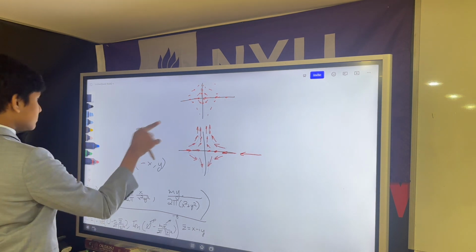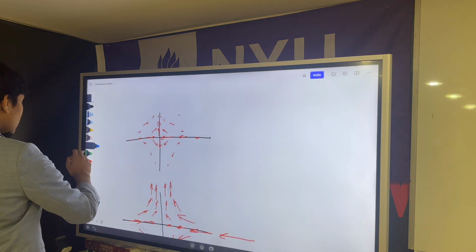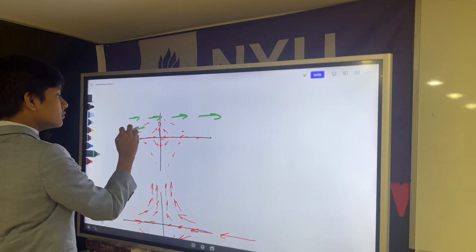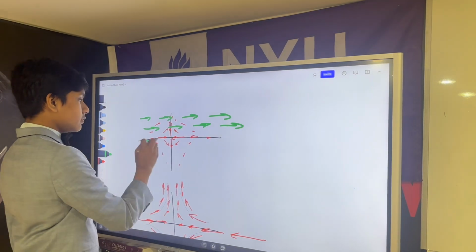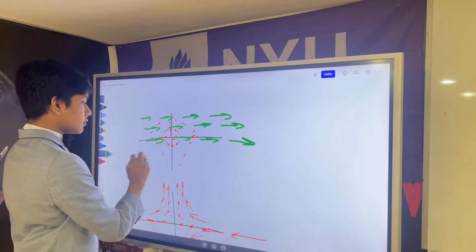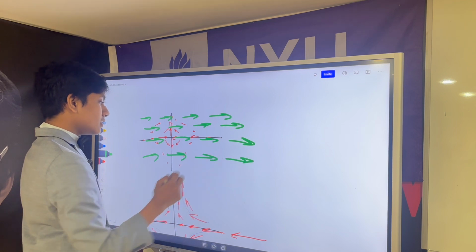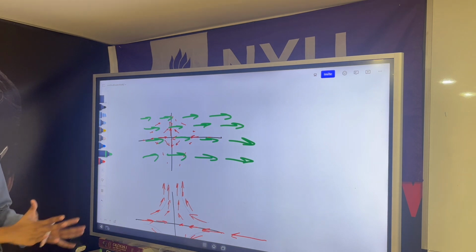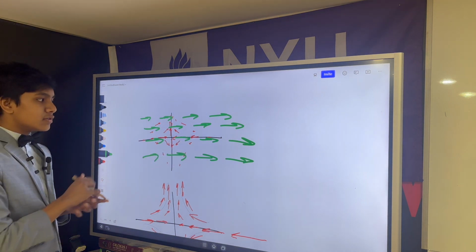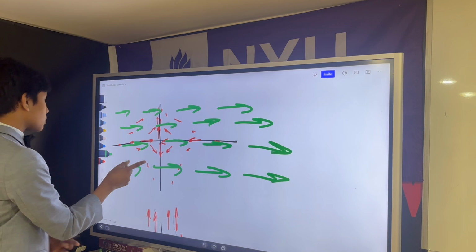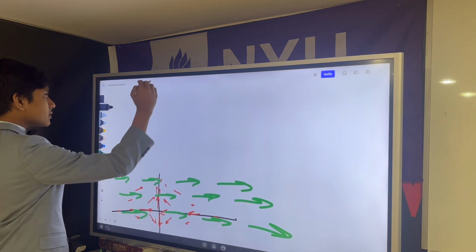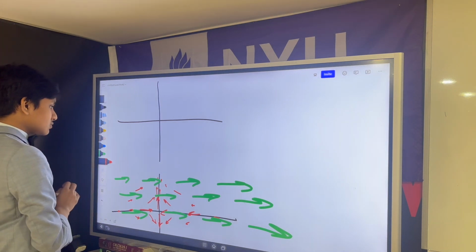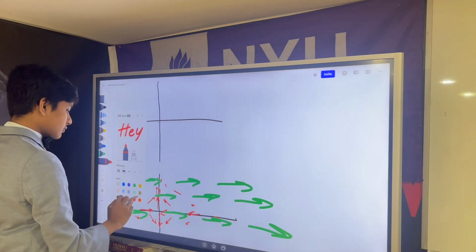Now, imagine adding the potential flow to that. What you're doing is you're adding on a constant flow. So eventually, because this gets weaker away from the origin, it's all going to assimilate into this giant constant field and only differ from it when you're near the origin. So what's it going to look like? Well, something like this. You're going to have, since we're mixing red and green here, I might as well go with brown.